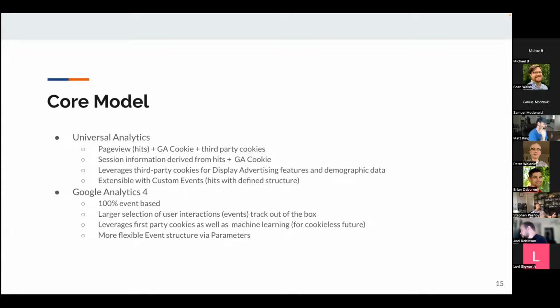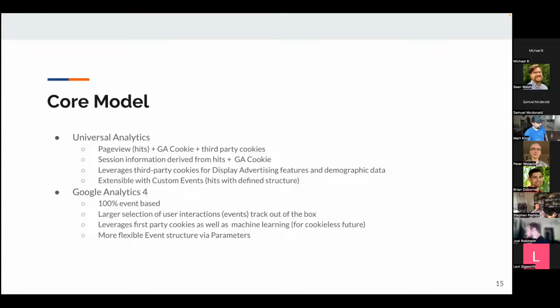What's the average number of pages that have been viewed? What's the bounce rate? So like, did someone land on the site and then immediately leave without viewing more pages? That's what it's really kind of keyed to. And so there are a lot of pieces that are just not tracked out of the box by Universal Analytics.